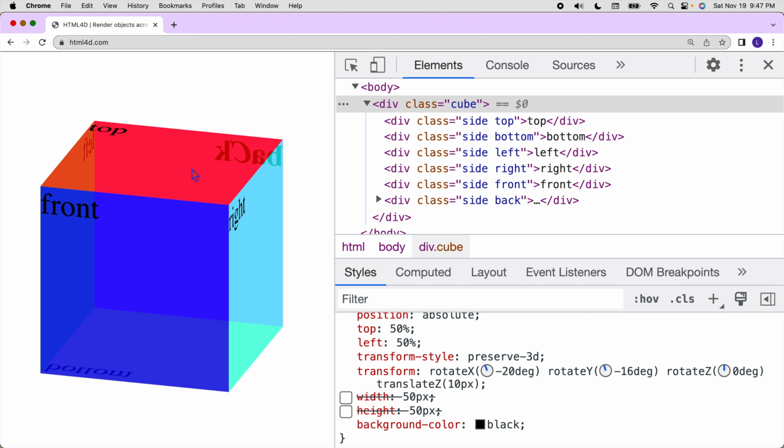And I think that might involve just making a quick JavaScript cube API, so that way we don't have to write one parent tag and that's 7 tags just for one 3-dimensional object. It'd be nice to have an API where I can just write one tag and the cube renders using JavaScript. And then from that API, we'll most likely be able to add multiple cubes, start moving around the world, and so on. So I think that's what will be next, but this is how you do a cube.